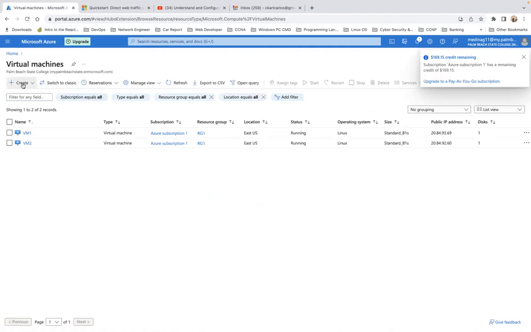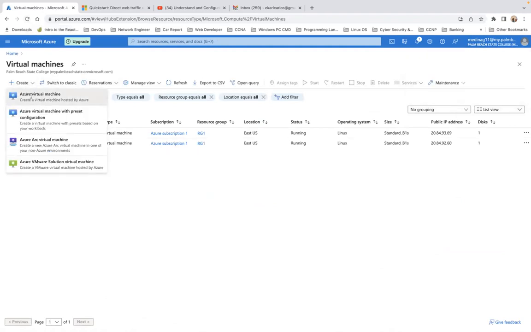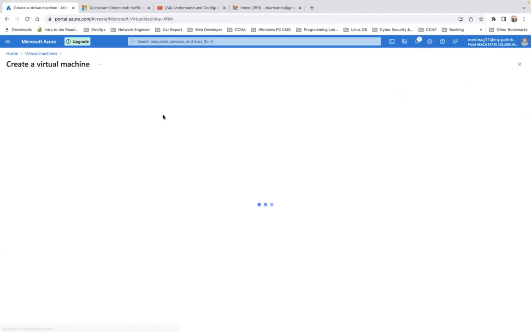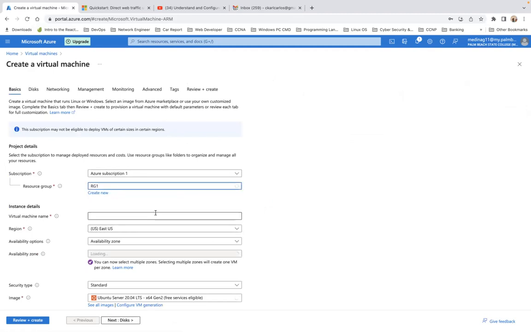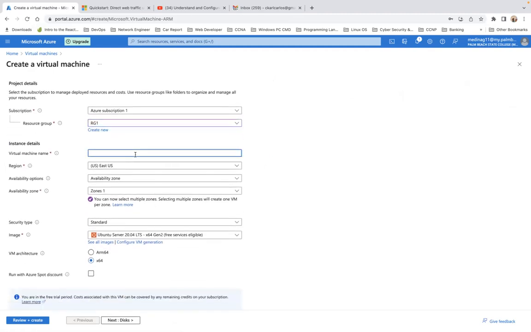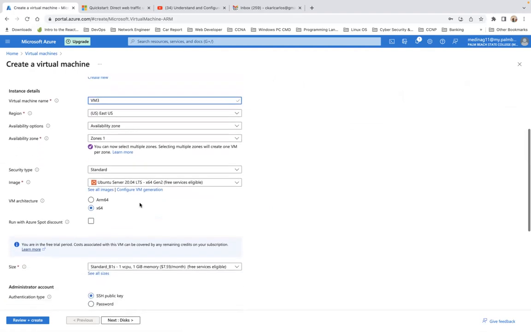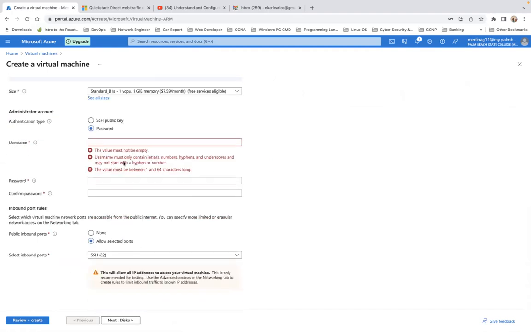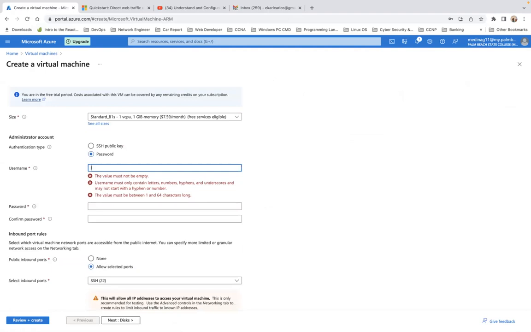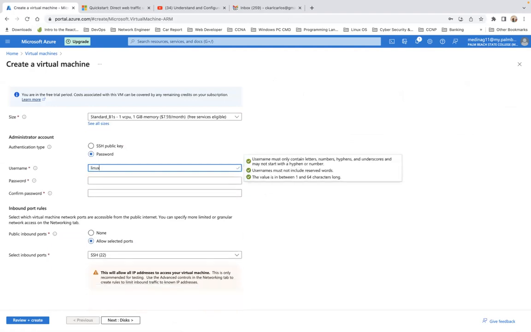Okay, so let me go ahead and just create a VM. I'll call this VM3 just to avoid confusion. Put it in the same resource group and call this VM3. And then let's go here, call this Linux 3.